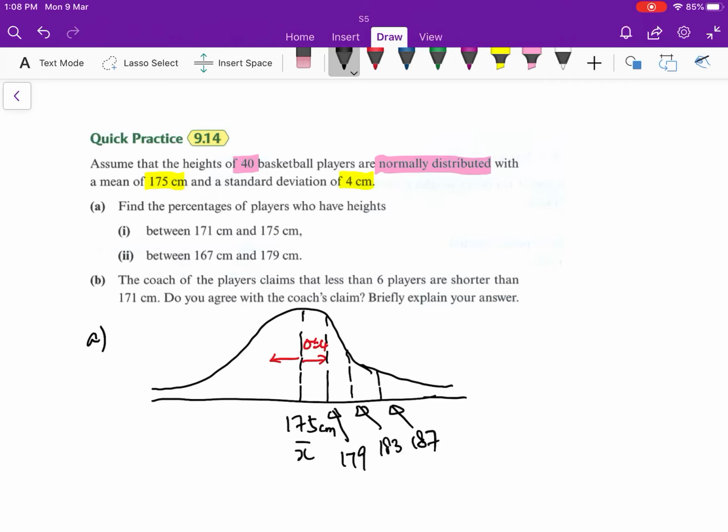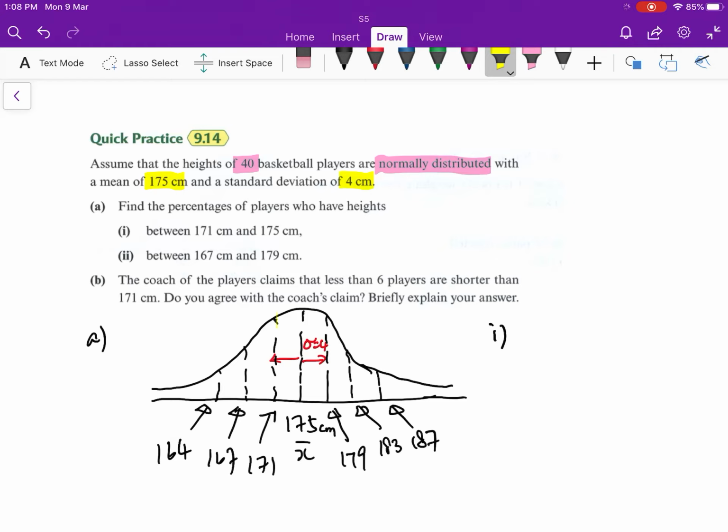So of course, the second standard deviation, we do the same scale, okay, we'll have the 183, 187. Then of course, don't forget the other half, okay, we chop it in 3 standard deviations. So this one will be 171, this one will be 167. Then the third standard deviation, this one will be 164. Got it? So after you finish, now let's look at the A1, okay, what A1 is asking for.